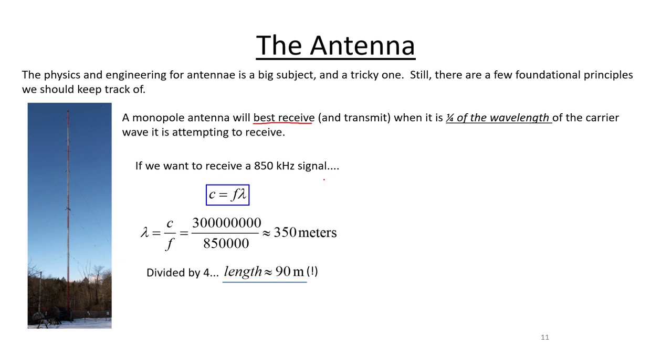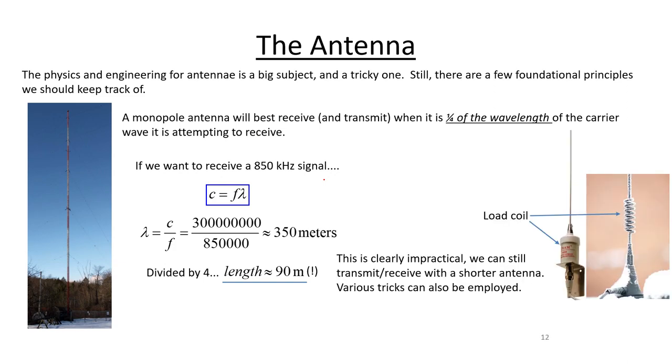Now the other thing is that we can play around with what's called the electrical length of the antenna by doing things like this, which is to add what's called a load coil in series with the conductor. Here in this picture, it's all kind of encapsulated in this little plastic cylinder, so it's a little hard to see. But you can actually see it a little more easily in this mobile cell phone tower that people would attach to their cars. You can see on CB radio antennas things like that.